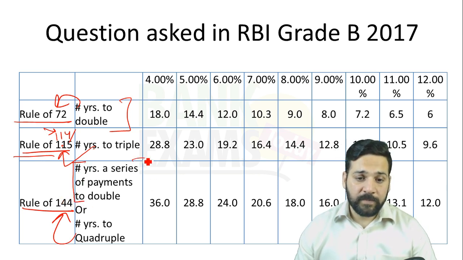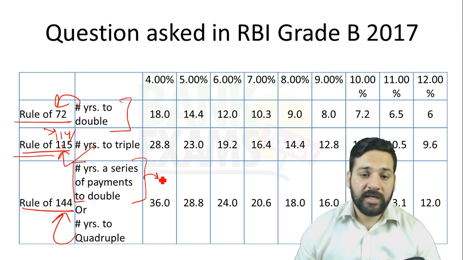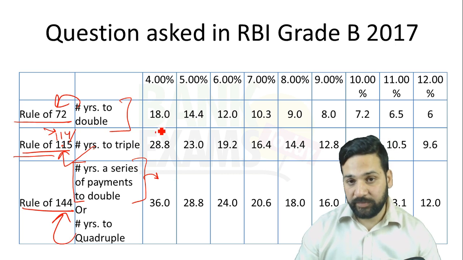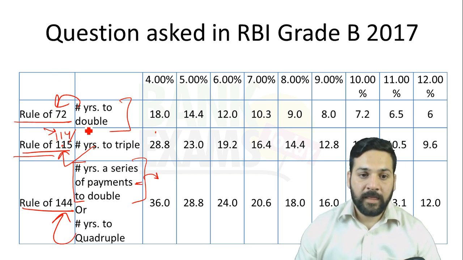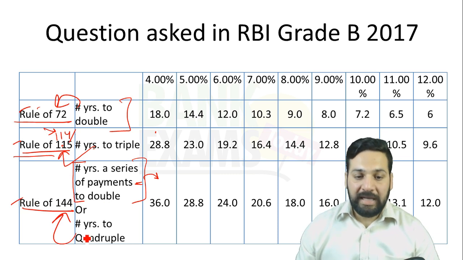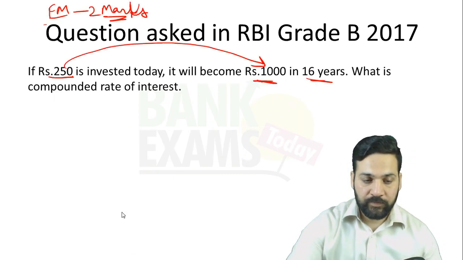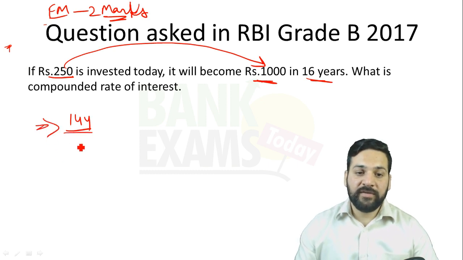In case there is a growth annuity — a series of payments — and you want to know after how much time the money will be doubled, you again use the Rule of 144. I will cover that in the next lecture. For now: Rule of 72 if doubled, Rule of 114 if tripled, Rule of 144 if quadrupled. Since last year's question involved money being quadrupled, instead of 72 divided by the number of years, we use 144 divided by the number of years, which gives 9 years.